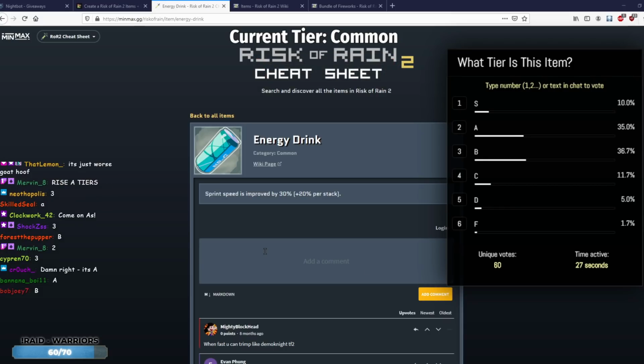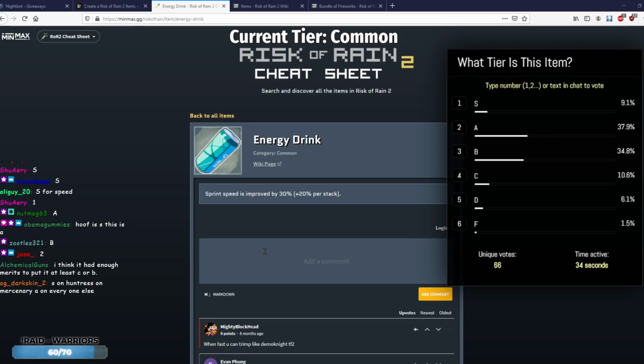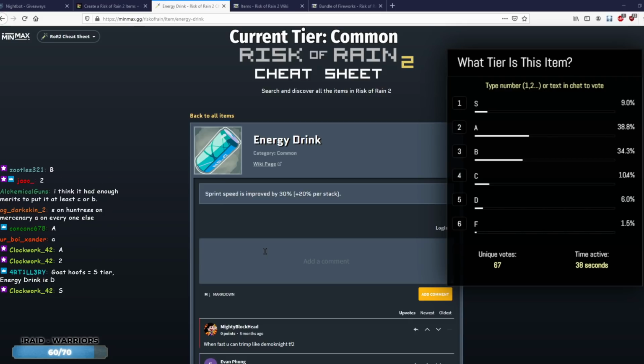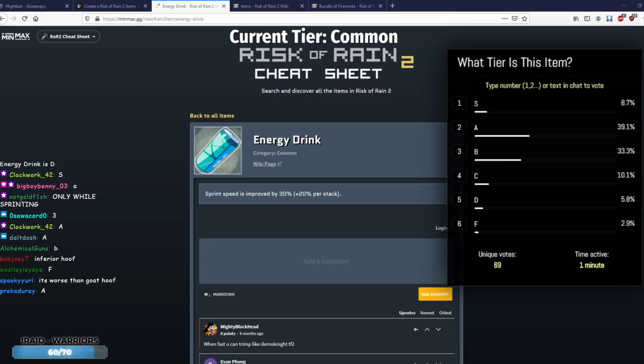The thing is, it's not worse than Goat Hoof. This is fake news. Goat Hoof is only 14% every stack. This gives you 20% per stack, so a whole whopping 6% more. Just saying. Only while sprinting, yes, but when are you not sprinting? When are you not sprinting in this game? It's worse than Goat Hoof?